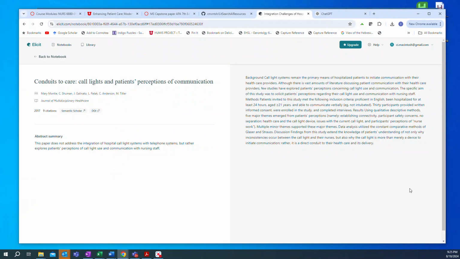I'm just going to add a page. And I might want to read more about this article, and I'm going to show you a little bit how to look up the article specifically. But since there's a DOI, I'm going to copy that DOI, and I'm going to paste that one in some notes that I have.